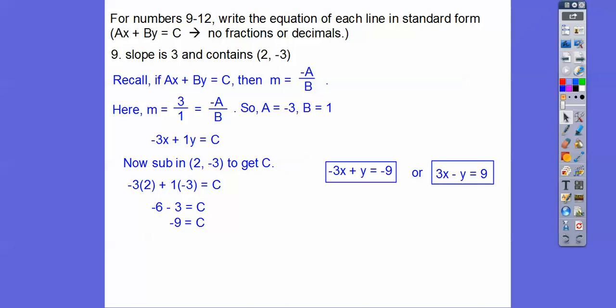So our answer is -3x plus y equals -9. Most textbooks, I don't know why, and I don't know what our textbook is like, so most textbooks like this one to be positive. So again, it's called match the answer game. So I would take this if it was a test, but if it's a multiple choice test, you might see this answer. So all I did was change the sign to a positive, which means they have to change that and have to change that, and so that's what that is. They multiplied both sides by -1.